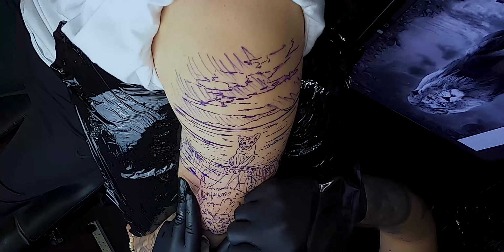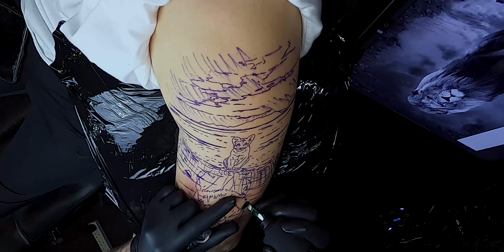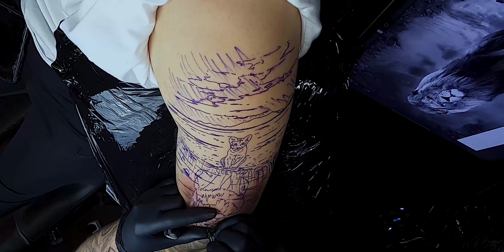So the stencil's on. It's pretty basic stencil-wise. There's nothing too wild going on. Same as before, I tend to start at the bottom and work my way up. This is just going to help me make sure that I'm not rubbing off my stencil and not causing any problems and confusion in that sense. Normally, I'd say I try and get some heavy blacks in, just so I've got that black point.